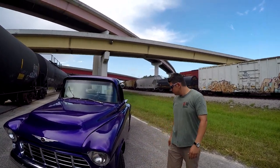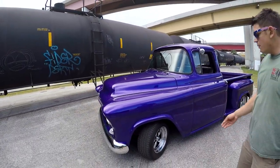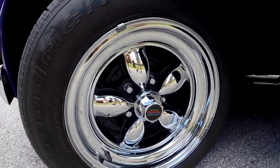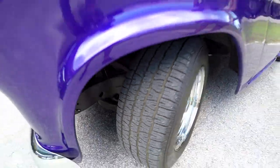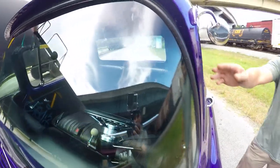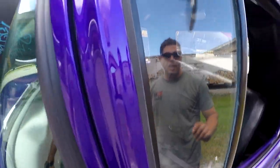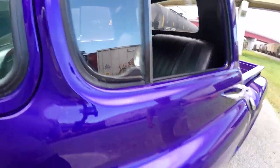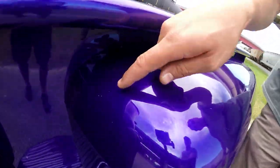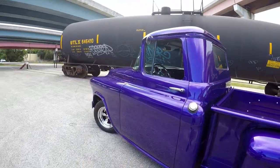Let's walk around this vehicle. As you can see, the body lines are straight as an arrow. We have American Racing torque thrust-style wheels. The tires are at about 80%. All of the glass is intact — it looks like it's the factory glass. There's a little bit of marking on the inside ledges but nothing serious. All the gaskets look great. As we go down here, you can see there's a couple little imperfections — nothing serious, a couple dots, rocks, chips — but overall the body is super solid.